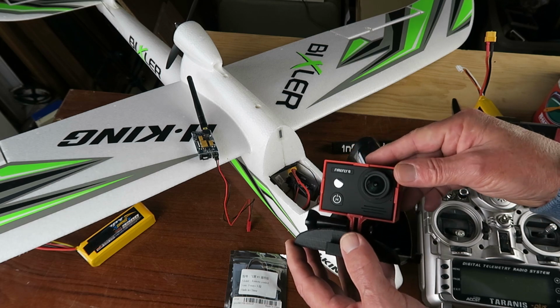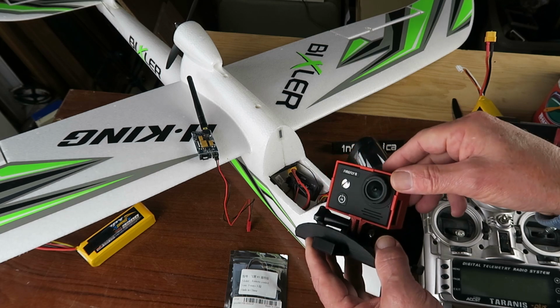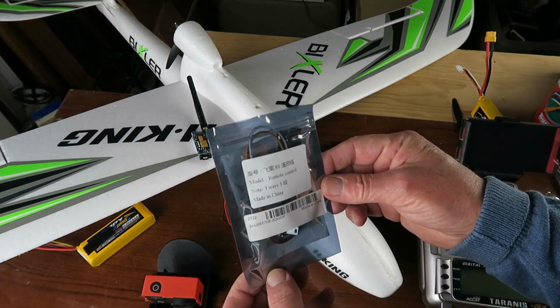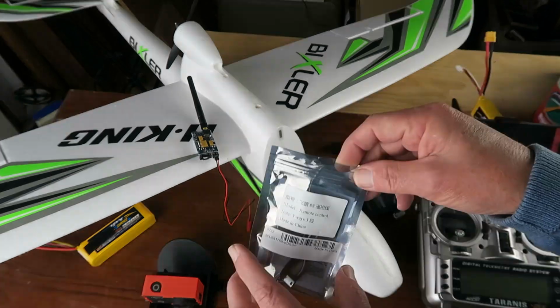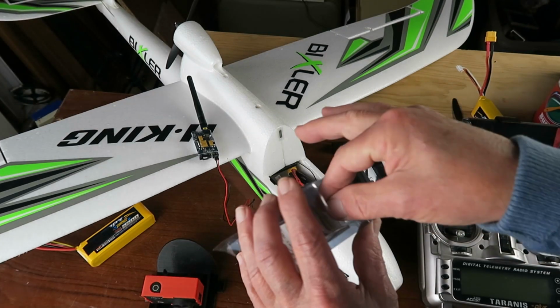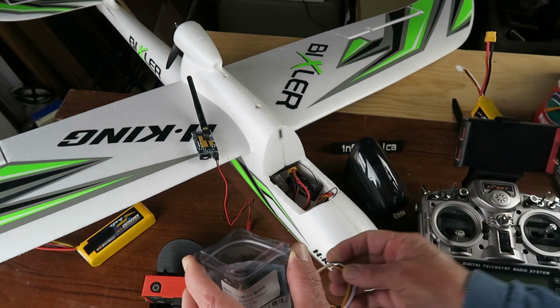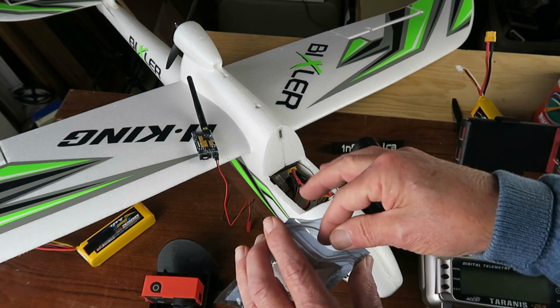Rather than just let it automatically film everything, which can lead to an editing nightmare trying to sort out the footage, I thought it would be a great idea to be able to control the camera remotely using my transmitter. And indeed Hawkeye do provide such a cable. But when I was looking at this on the internet, there seemed to be quite a large number of questions about how it worked and the voltage that it would support and other questions.